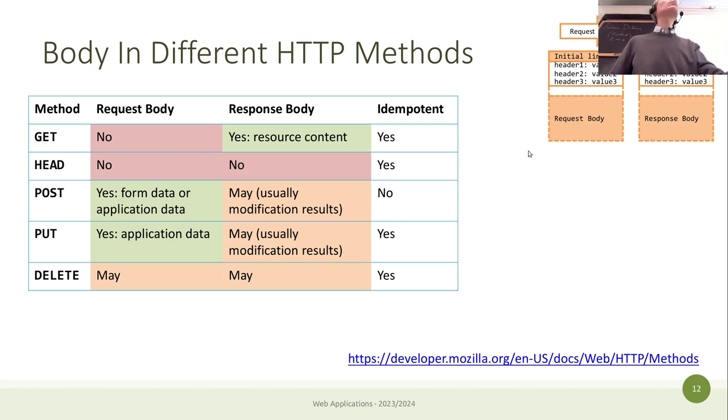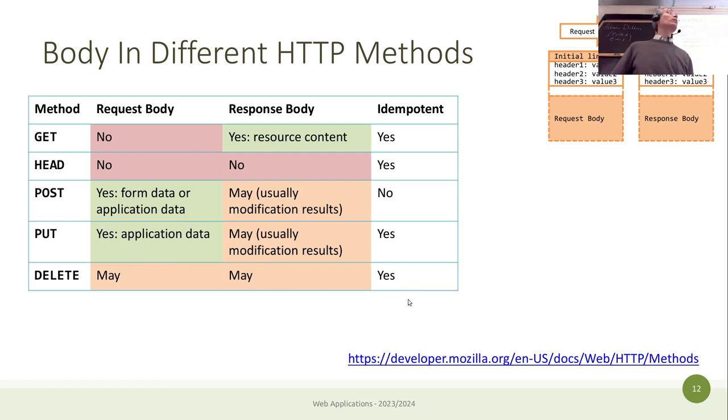They both lead to the same result, okay? And the delete may or may not have a request or response, because the identifier of the resource, so the path that we specify here in the request, might be enough, okay? Depends on how we structure the request and the response. Again, for the response, we might not have something. And that's typically idempotent.